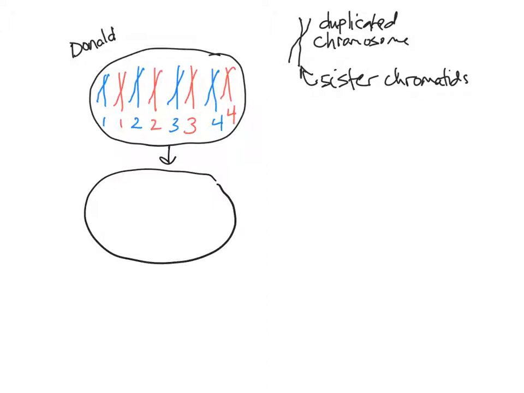So we're going to have our cells, and in this case we're going to have each of these pairs sort of clinging together with each other in the cell. So they're not necessarily all lined up in a line. I just did that to show you the two. Okay, so they should be clinging together as homologous pairs. And during this process, you're going to see large sections of the chromosome that can potentially swap places with the other. Because they're so close in their sequence, they can swap places with each other, and that is called crossing over. So you're going to see that here at the beginning of this process, crossing over.